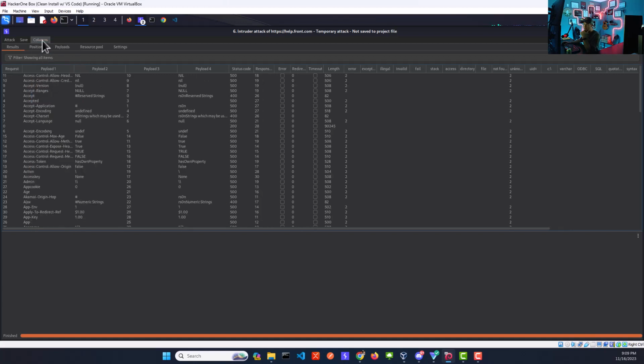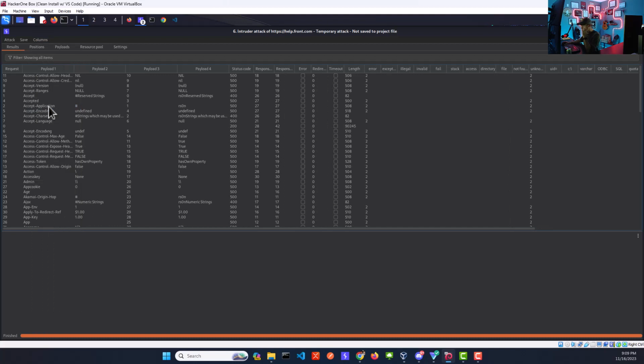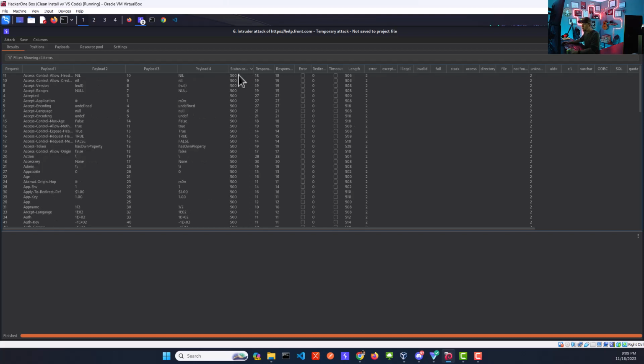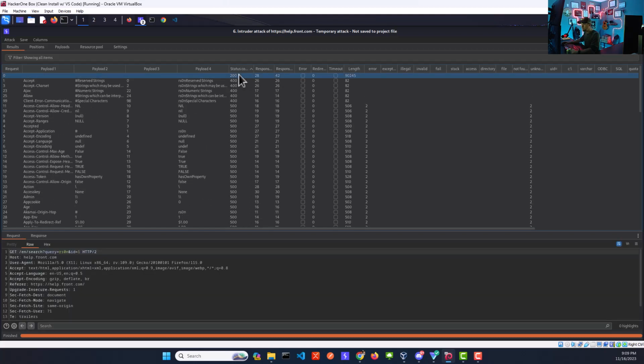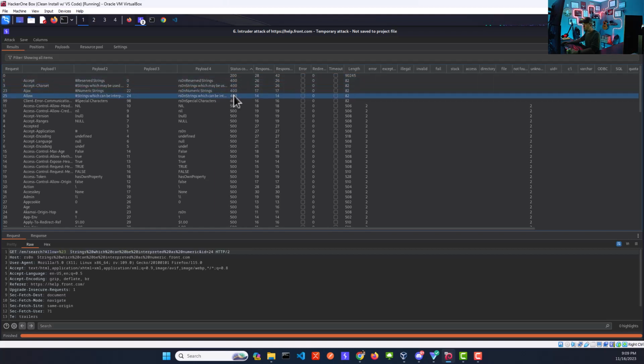And one that I always do, always add response received and response completed. So if we see any big variations in the amount of time it takes to send the response, we could potentially have some type of unexpected behavior happening there that could potentially be exploitable. So from here we can start to sort through and try to find the anomalies, find the patterns, right? We only have one 200 response here, and that is with 0 payloads. We did not get a single 200 response without that. You can see the length there too. We had some bad requests that we sent.